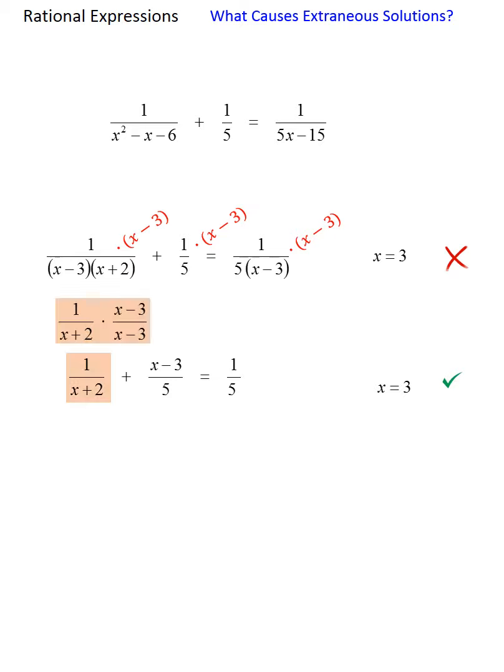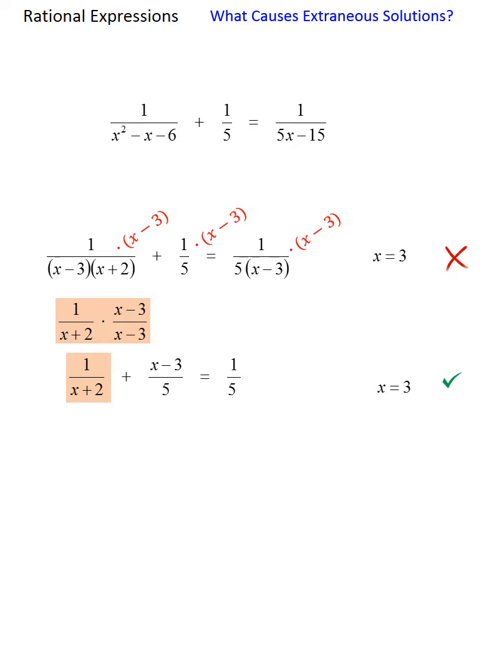And to say a little bit more about that, remember our logic on how the x minus 3's canceled here? We asserted that x minus 3 divided by x minus 3 is 1. Is that true for all x's? Yes, except when x is 3 itself. So we made an assumption, and we didn't mention it at the time, but when we canceled those x minus 3's, we were implicitly assuming that x wasn't positive 3. And therefore, the conclusion at the end where we thought x might be 3 was a contradiction to that assumption.